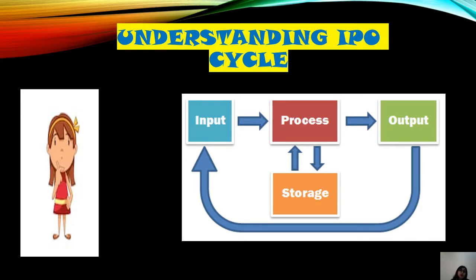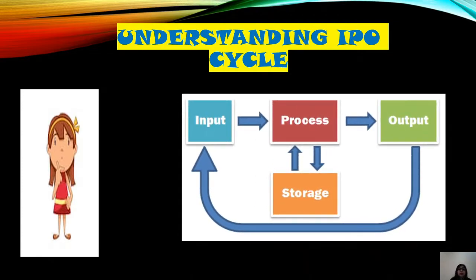So that is how computer also works. IPO cycle. I'm giving some input to the computer. I'm giving the instruction. I'm telling him what to do. I'm giving the processing instruction in the form of arithmetic operator or logical operator, and the computer does the calculation, and finally we get the output. When it is doing the calculation, it needs some intermediate memory storage unit to do the calculations, and that is taken care by the storage device. So that is how IPO cycle works.